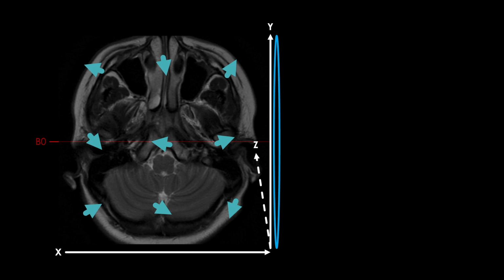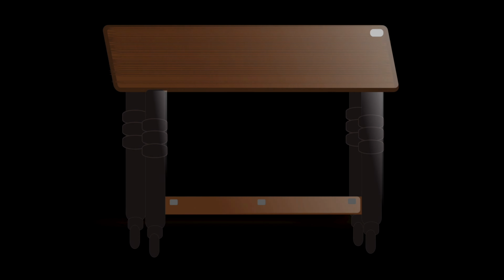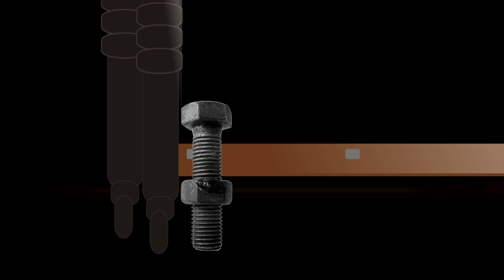I know this is really difficult to comprehend and want to provide one more example of this from the real world. How many of you have bought a piece of furniture from IKEA and sat there sweating over those pictogram instructions, trying to figure out where everything goes? Let's pretend you bought this lovely table from IKEA, and you need to attach this bottom shelf to the legs. You manage to crack the code and realize a bolt needs to go right through here.